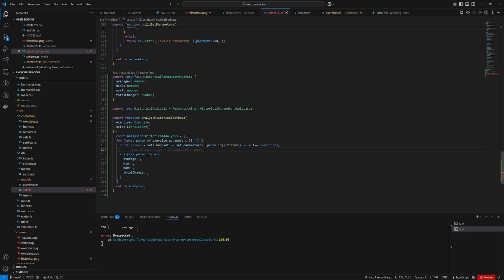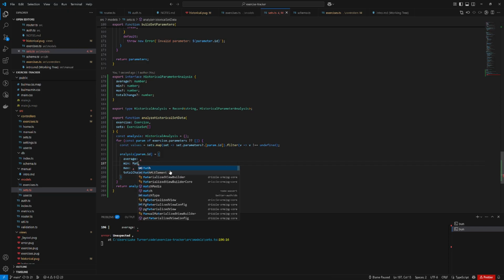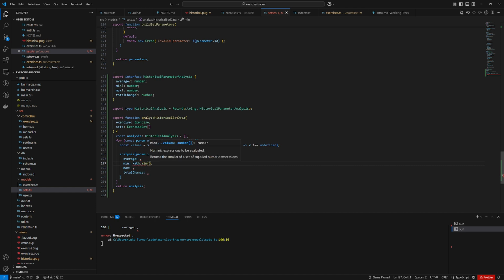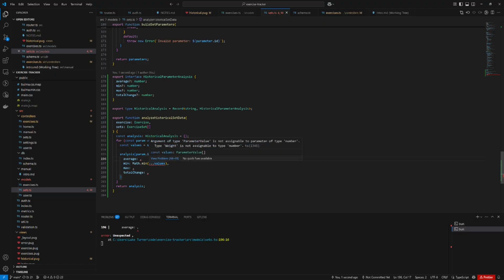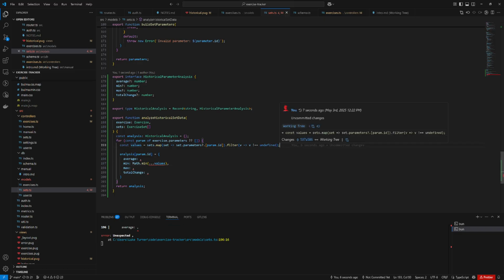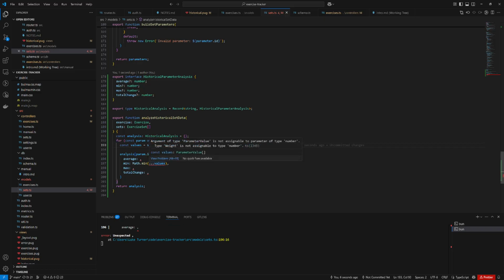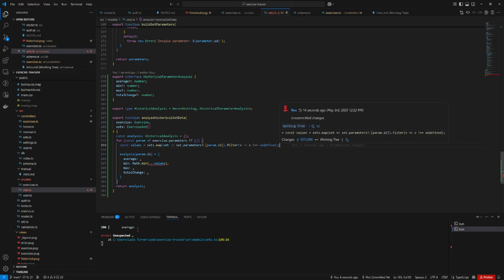And then the min would be just like, well, Math.min(...values). Does that work? Well, it would work, but I need to actually coerce these into getting the actual values, right? Okay, let's see.